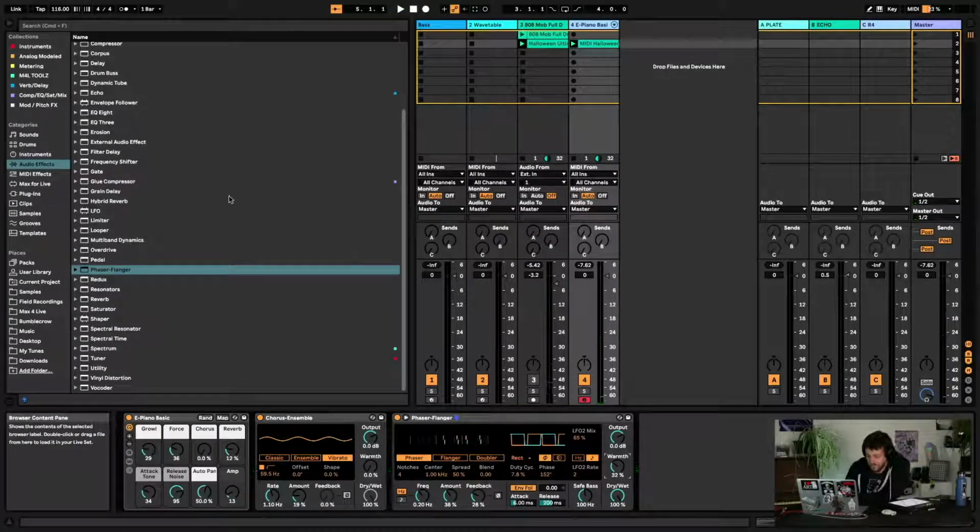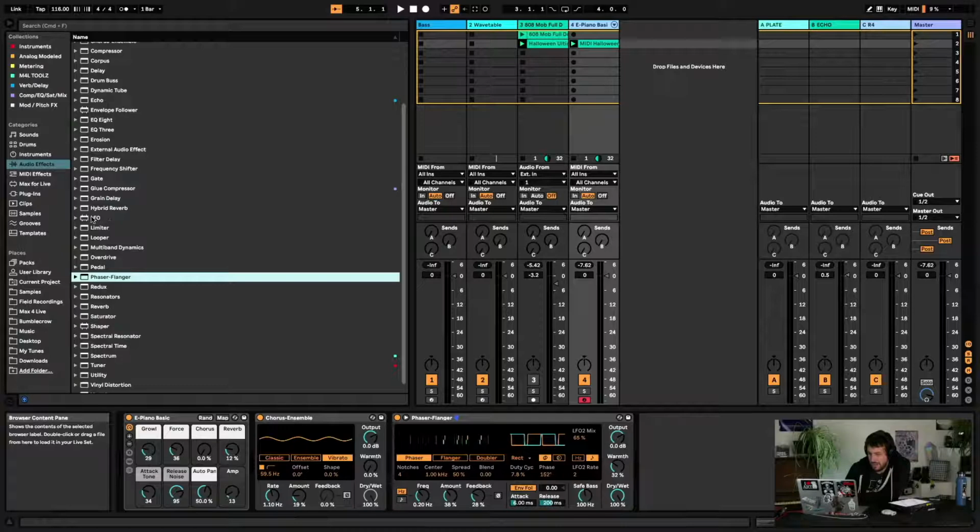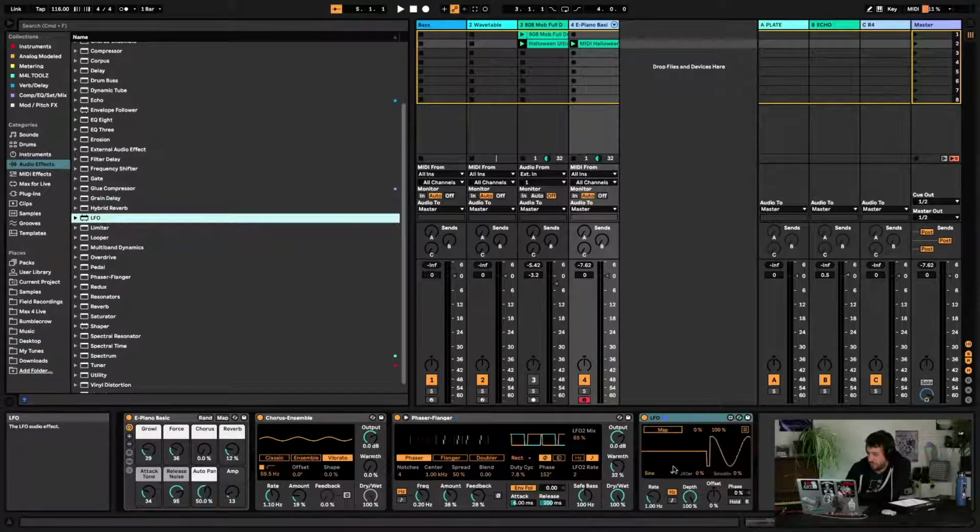Having fun so far. So what's new over here? Oh yeah, we haven't even gotten to the good stuff yet. Oh yeah, another little quality of life thing. A bunch of the Max for Live parameters that are fun to mess with are now here, including the LFO, where you can map this thing to turn knobs for you. You might want to make this thing growl. Easy peasy. Love this thing.